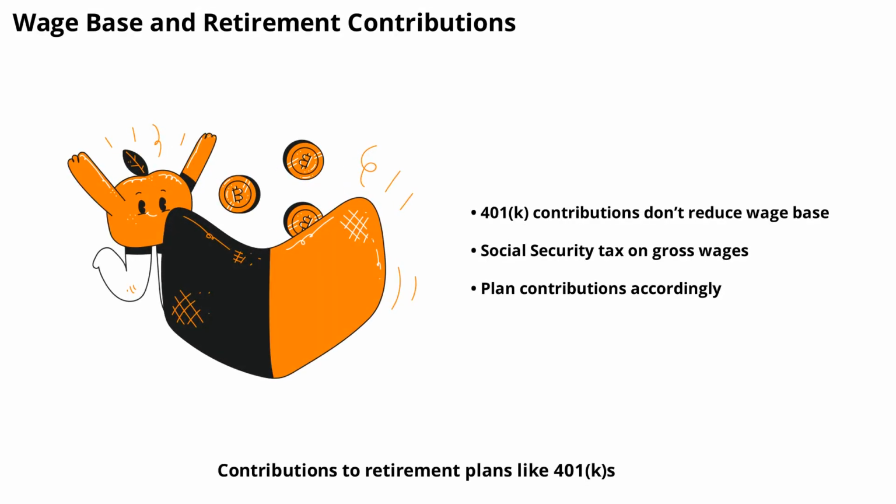Contributions to retirement plans like 401ks are generally made on a pre-tax basis, but Social Security tax is still calculated on your gross wages before these contributions. This means that even if you contribute a large amount to your 401k, it doesn't reduce the amount of your income subject to Social Security tax up to the wage base.